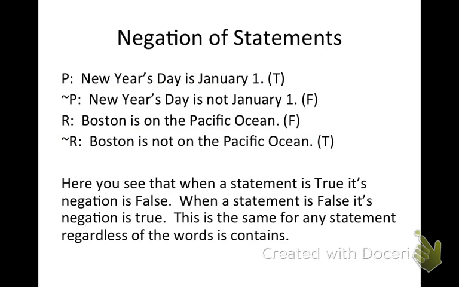So here you see when a statement is true, its negation is false. When a statement is false, its negation is true. This is the same for any statement regardless of the words it contains. So if I had just written R is true, what's the value of not R, and you had no idea what statement R was, you could still tell me it was false.